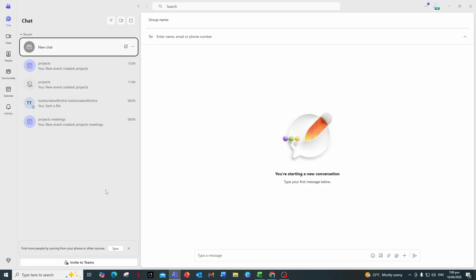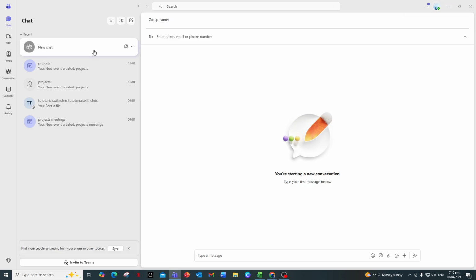First, open Microsoft Teams on your computer or in your web browser and make sure you're signed in with the correct account. This should be the account provided by your organization, school, or company, since group creation is usually managed within that environment. If you have multiple accounts, double-check that you're in the right one before moving on.